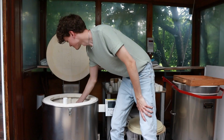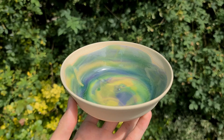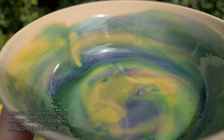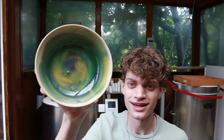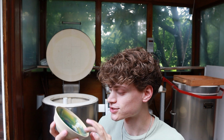With this one, I see that a few things went wrong. This one is with the celadons from Amaco. There were some harder pieces in the glaze, and I actually expected those to melt in the kiln, but they didn't. So that's a bit unfortunate. As you can see, there are some harder pieces in it that stand out. That's not great, but for the next time that I'm doing this, I know that I have to take those out before putting it into the kiln.